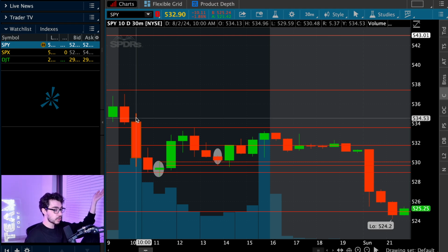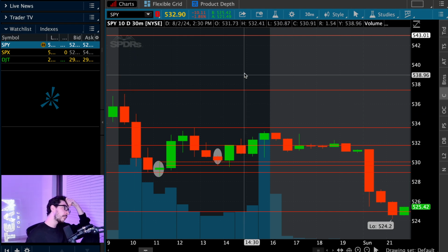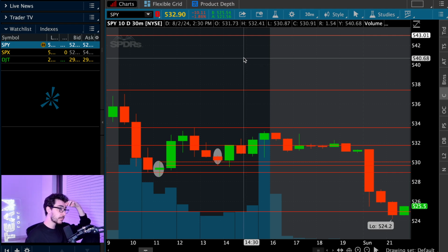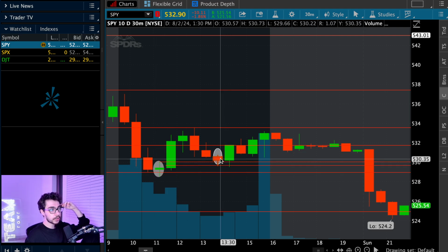Sometimes there's going to be a red bearish 30-minute confirmation at 537. Sometimes there's not going to be. So you just get in. You get in on the opening. You understand? So 533, red bearish 30-minute confirmation, trend reversal 30-minute confirmation, buy put options. And in terms of where you can ride it back down to, about 530.